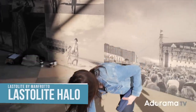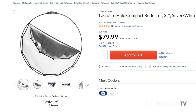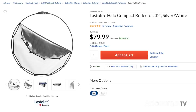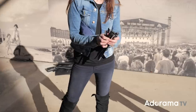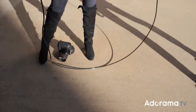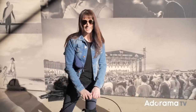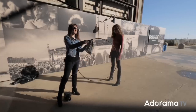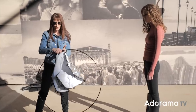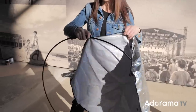Next one is the Lasterlite Halo. The nice thing about this one is it's so compact. I travel a lot for photography work and conferences, and bringing a round reflector is kind of annoying. But this little darling you just put together — you've probably seen a few other AdoramaTV hosts using this on the show. The other nice thing is you can have one yellow frame and then multiple skins. This one's silver and white, but there are a lot of other options.